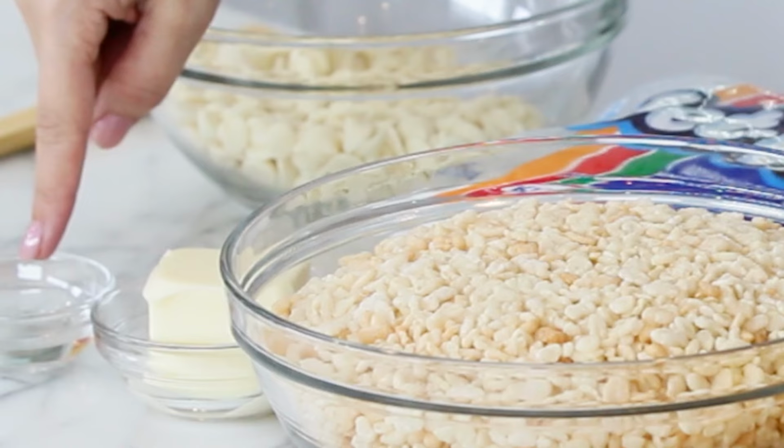To make these, we're using 5 cups of Rice Krispies, 1 10-ounce bag of mini marshmallows, 3 tablespoons of butter, half a teaspoon of lemon extract, zest of 1 lemon, and 1 tablespoon of the juice, topped with 1 cup of white chocolate chips. Totally optional, but I'm gonna be using 1 drop of yellow food coloring. Let's get down to citrus business. This recipe is a little bit different because we're gonna start with juicing and zesting the lemon.